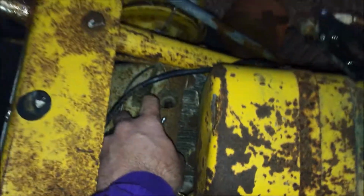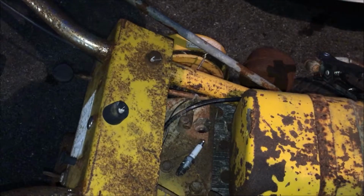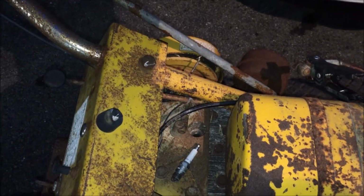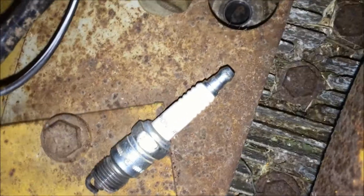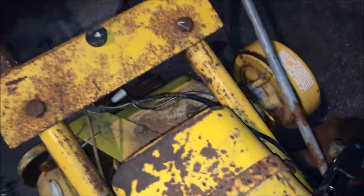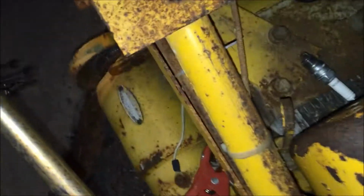But I'm wondering if it's got compression. Sounded like it, but let's see what happens without the plug. Oh yeah, we got compression. I'm gonna put my finger over it and see what it's like with my thumb on it. Oh yeah, we got compression. That's cool. So the next question is, do we got spark?